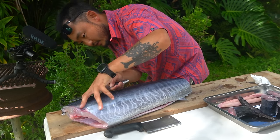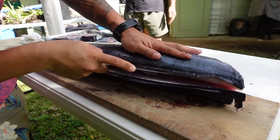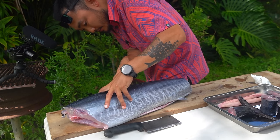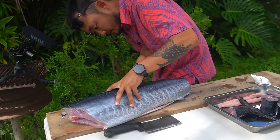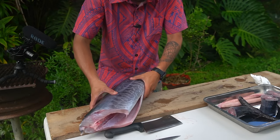Oh damn, I botched it. I went under. Well, first time seeing a wahoo, but I mean, they're similar to a lot of other fish, like Spanish mackerel, and some of those big mackerels are very much the same shape.